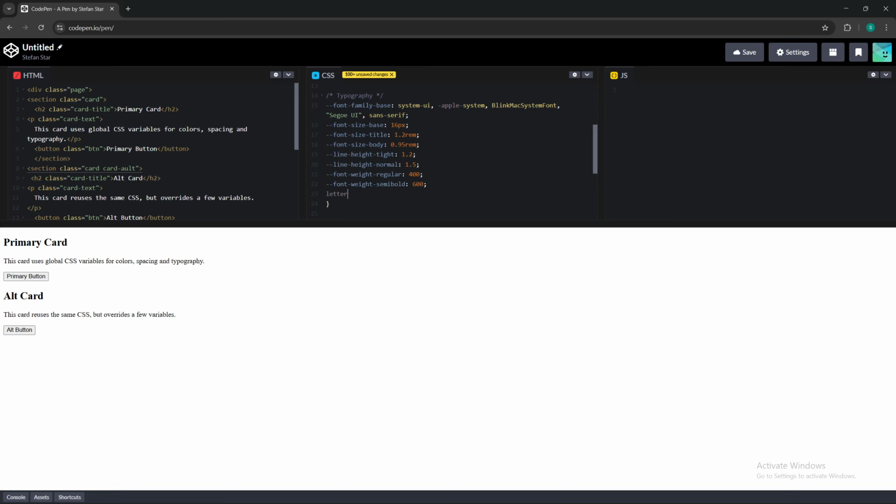And now let's create the letter spacing. Letter spacing tight, let's say minus 0.02em, and letter spacing normal, say 0em. And now let's create our spacing variables.